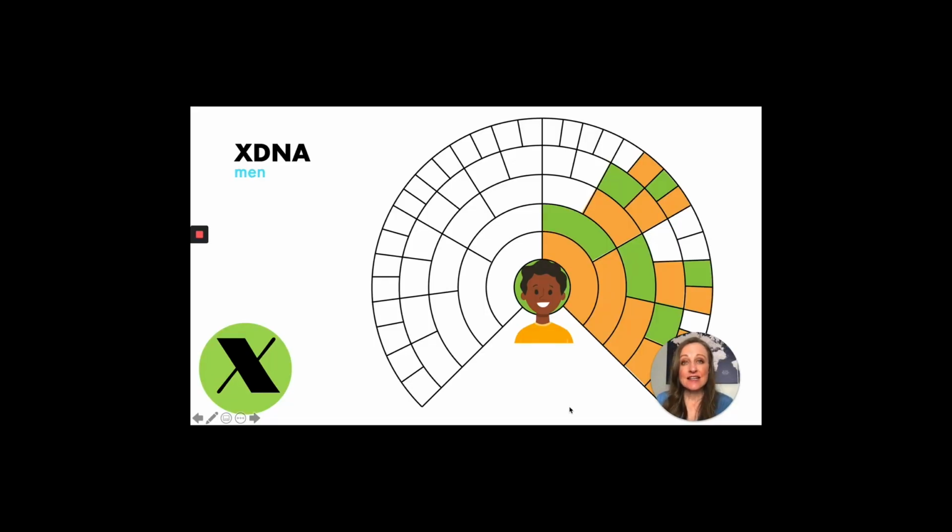All right, xDNA has a very unique inheritance pattern because men get their xDNA only from their mother because, well, they got a yDNA from their dad. Because they only have X from their mother, it means anyone who's sharing xDNA with a man has to be related to them on their maternal side, actually through one of these highlighted ancestors.